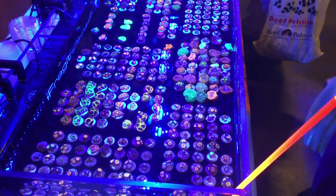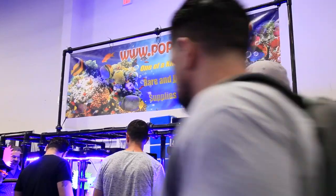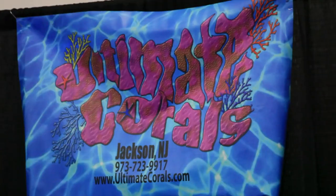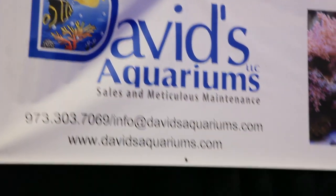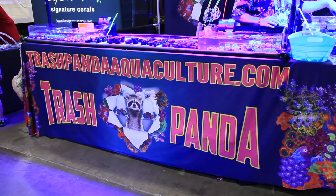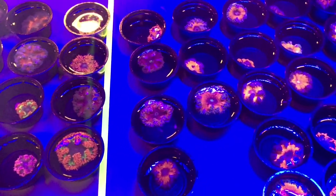You'd think that being the last show on a Sunday there would be a shortage of coral. I don't know how these vendors stay so stocked up, but I can't imagine what it was like on Saturday morning if there was actually more coral in these frag tanks. David's Aquariums had this big, chunky Space Invader Pactinia and some beautiful Sunburst Nems. And Trash Panda had a very nice rock anemone display — so cool seeing them in these little black cups under the blue LEDs. They glow like crazy. Well done.